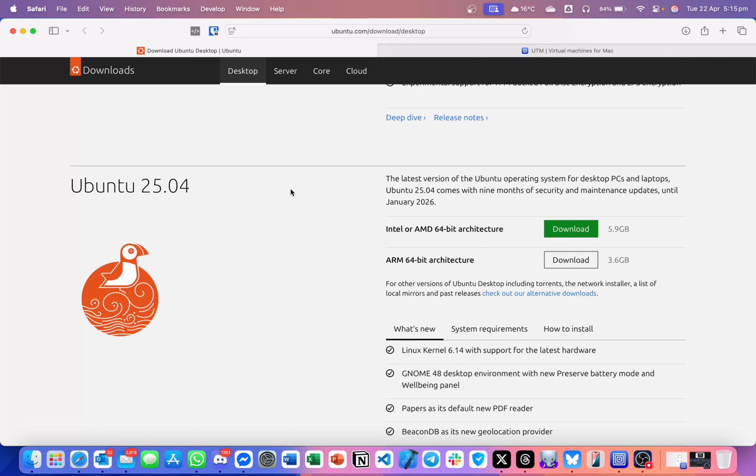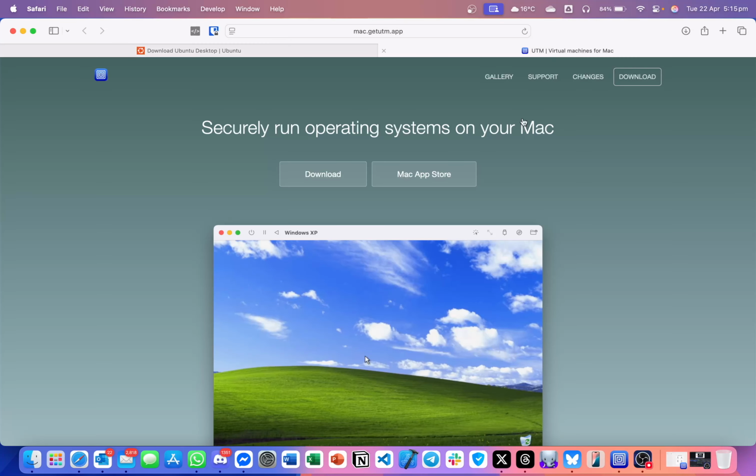And hopefully when you follow this tutorial you'll be able to get your own version of Ubuntu running on your Mac via virtual machine. So to do this we're gonna need a piece of software called UTM. UTM is a virtual machine software, and there are other programs out there, but I do recommend UTM for this purpose.